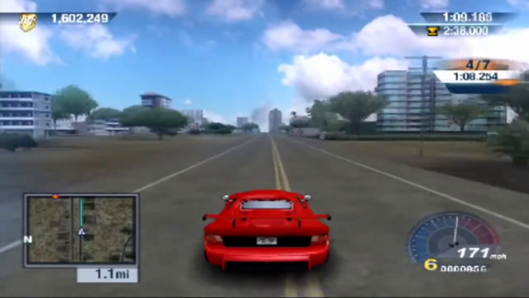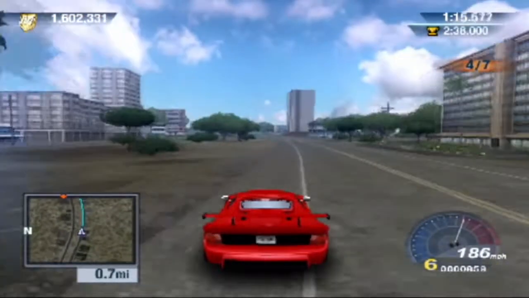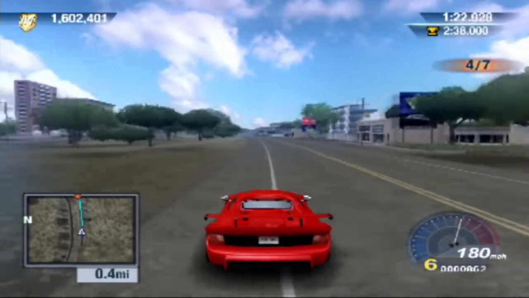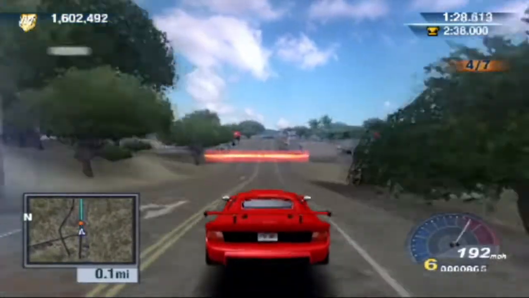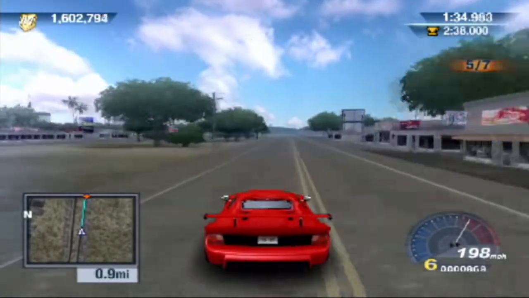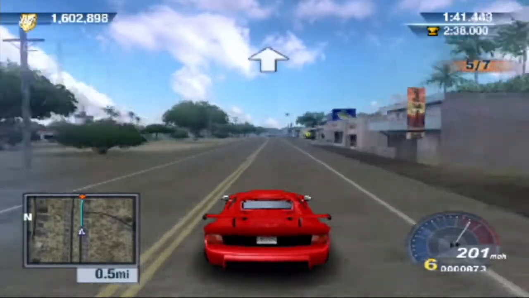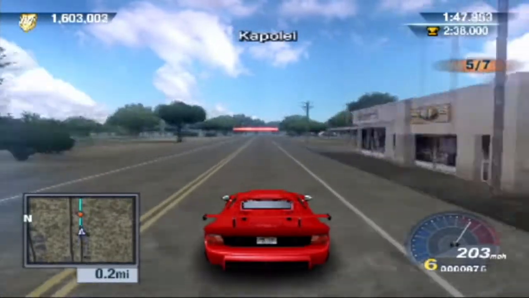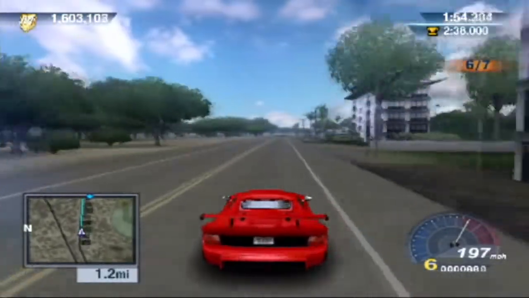Where is this road going to take us now, though? We're going all the way back down. 1.1 miles. Nice. This is crazy fast though. 203 miles an hour. I have a feeling though, this being a slower car, we... Oh no, we're gonna destroy this easy.